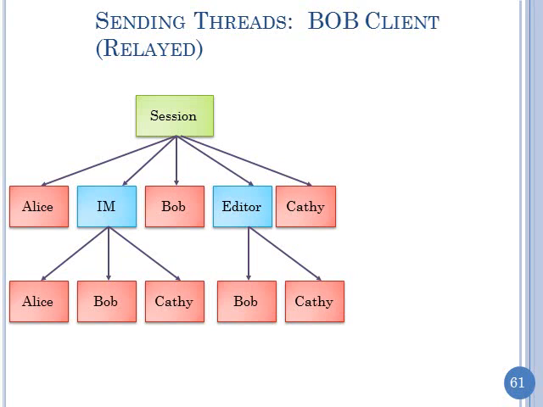So what's really going on here? We have to consider the threads we create under three conditions. What threads do we create in the client when it's using relayed communication? What threads do we create in the client when it's using peer-to-peer communication? And what threads do we create in the session manager? Okay, so there are three situations to consider, and this is a non-trivial thing.